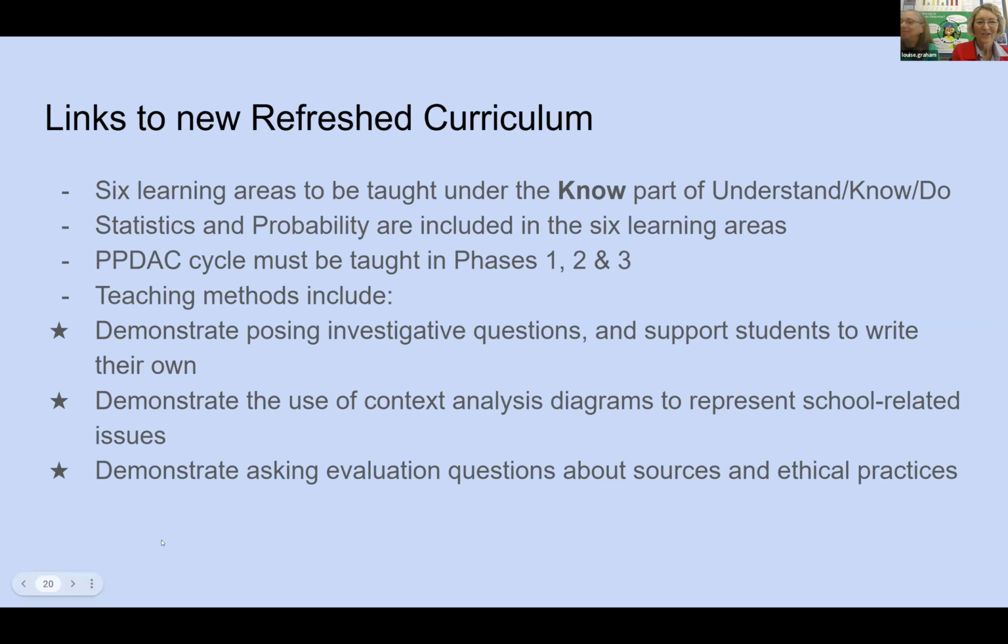Okay. All right. So as Marla pointed out, the new curriculums came out 2 days ago. So I've been looking at the new curriculum. If you've had a look at it, the PBDAC cycle is taught in phases 1, 2, and 3, and you can see how important this is for teaching statistics.